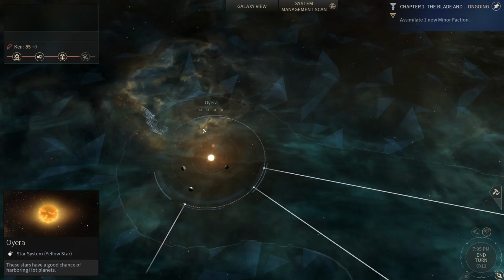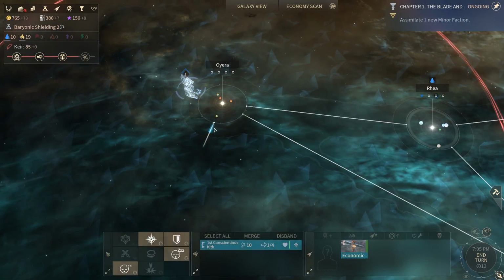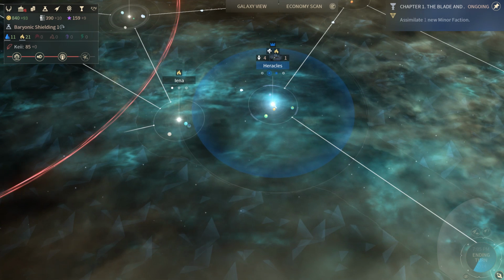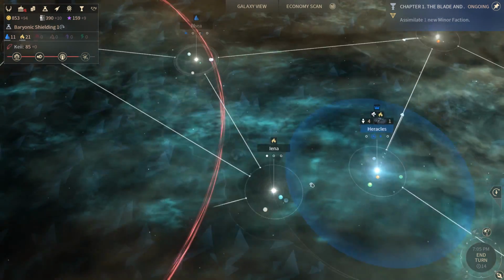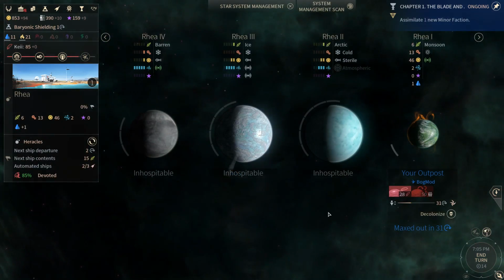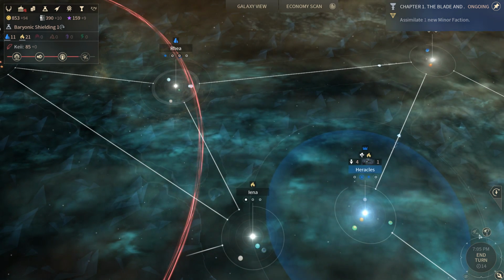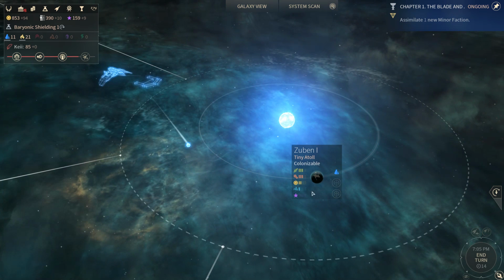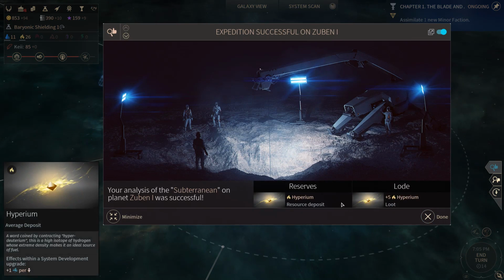Oyera. What kind of system is Oyera? Medium lava, medium ash, tiny savanna, small... That's not a very good system at all. What are you at? 31. Max out in 31 turns. 28. Not a lot of good systems. I like 5-planet systems. This one's not so much. An average source of Hyperium.